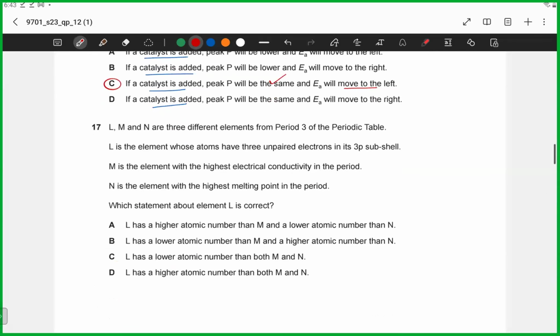अच्छा, inorganic start हो गया. अच्छा, you've got element and there are three different elements in the period C of the periodic table. L is the element whose atoms have 3 unpaired electrons. ये जल्दी से बताओ कि period C में which group has 3 unpaired electrons? 3p3, 3 unpaired electrons. कौन सा ग्रुप है ये? Group 1 क्या होता है? Group 1 is S1, Group 2 is S2, Group 3 is S2p1, Group 4 is S2p2, Group 5 जो होगा ना, that's going to be S2p3.